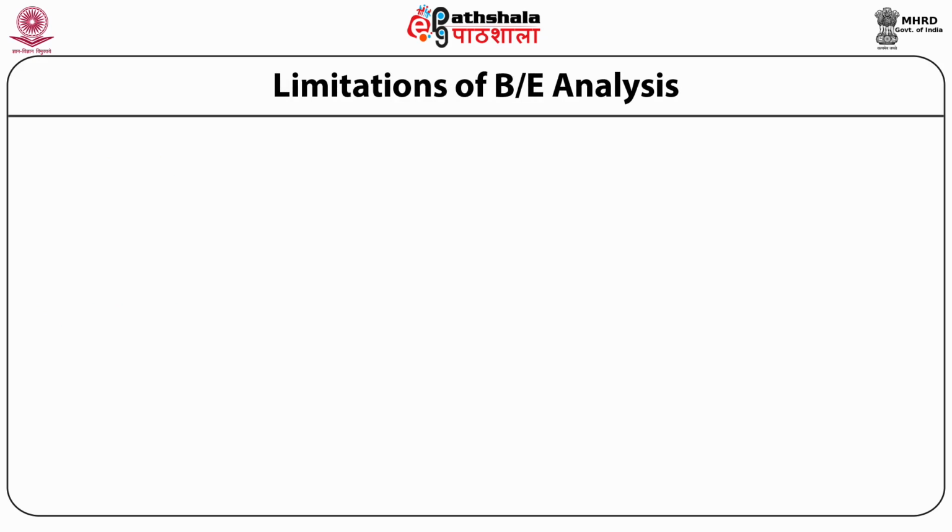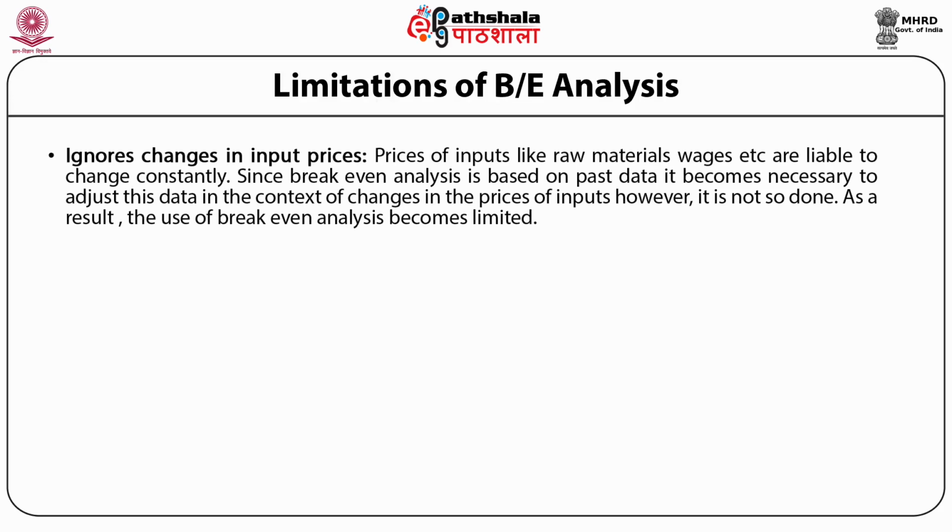Now we will discuss the limitations of break-even analysis. The main limitation of break-even analysis is that it ignores changes in input prices. As prices of inputs like raw material and wages are liable to change constantly, and since break-even analysis is based on past data, it becomes necessary to adjust this data in the context of changes in the prices of inputs. However, this is not done in break-even analysis. As a result, the use of break-even analysis becomes limited.